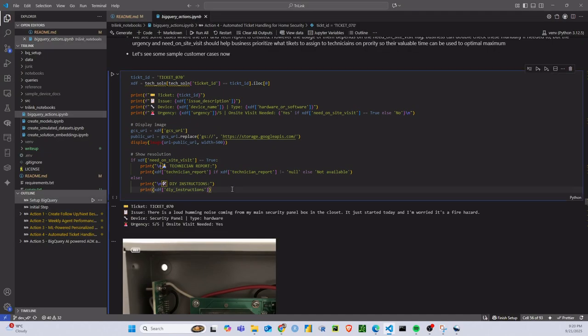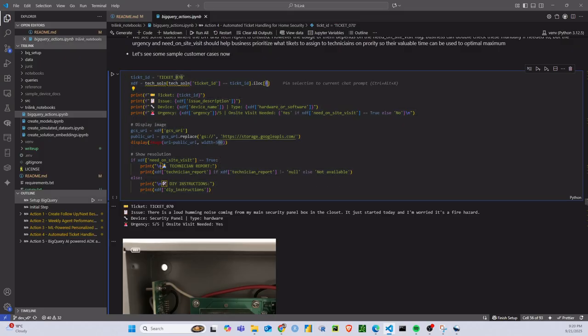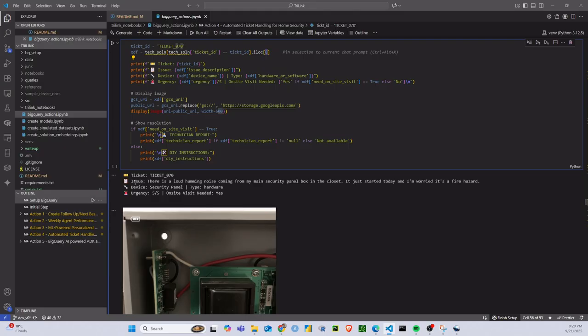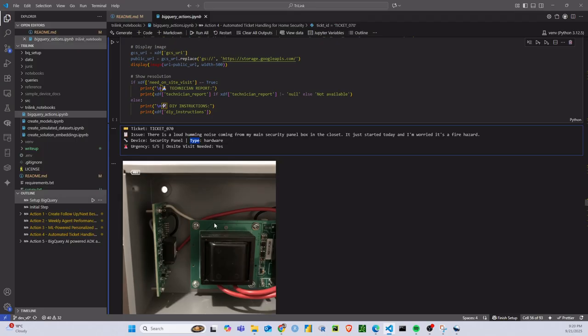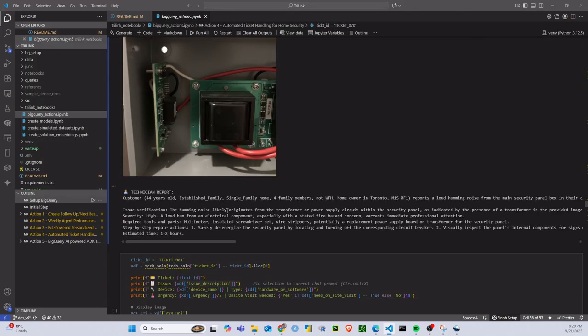I'm just going to print out some random tickets. Again, I don't think I have done any hand picking. I'm just taking random samples here. I'm just printing what a ticket issue was. This is the issue that the customer has mentioned. This is the device identified by AI.generate: table, type, urgency, etc. And this is the image, technically quote unquote clicked by the customer, but we generate using Nano Banana.